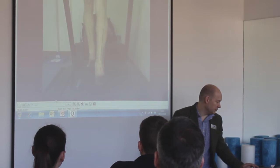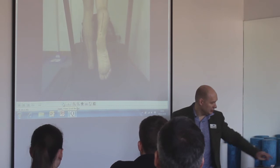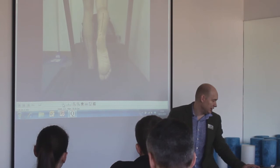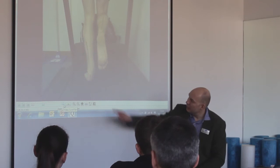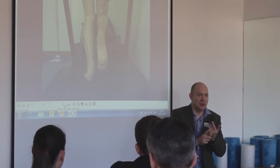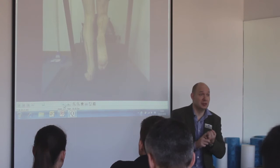Right. So take a look at his left leg on landing. So as you can see, he's landing. Nice heel strike here. You can't see too many toes on either side. So that's showing that he's not toed out or toed in. And then you see what happens at his ankle joint here. Can you see how much he's pronated over? This guy never had an injury. So the two things that meant he didn't have an injury. One, his mileage was low, but a very, very high level runner. Two, he had really good strong core stability, strength and conditioning at the pelvis.